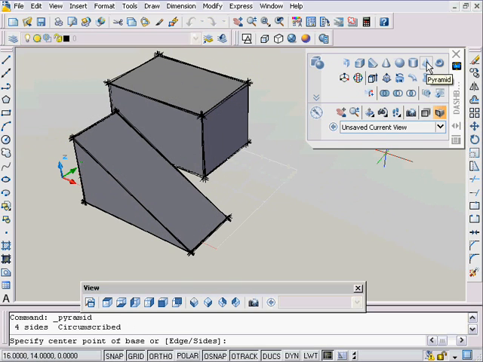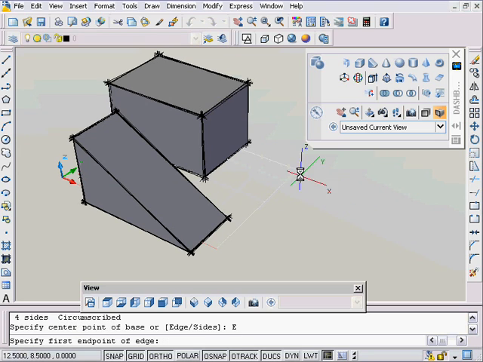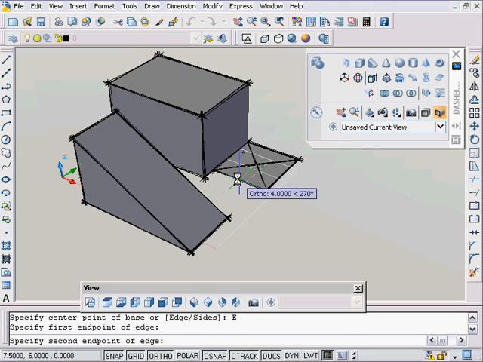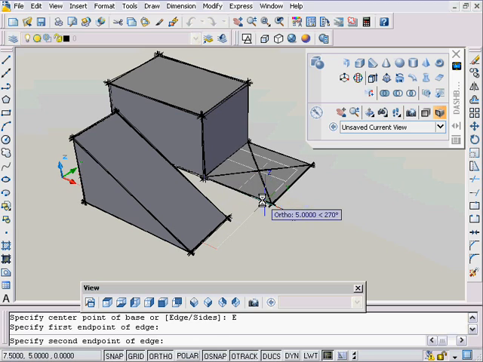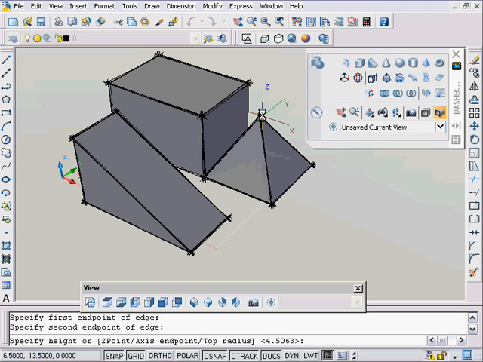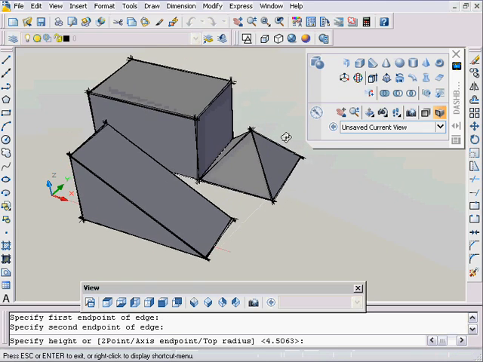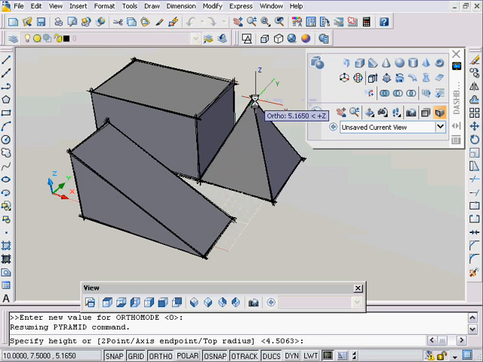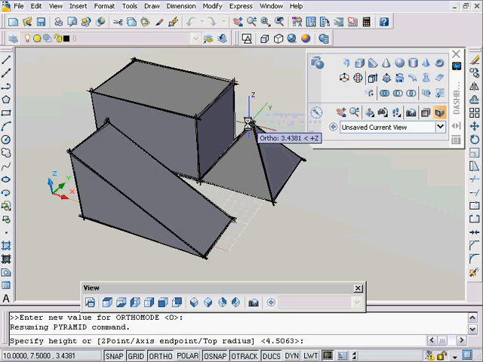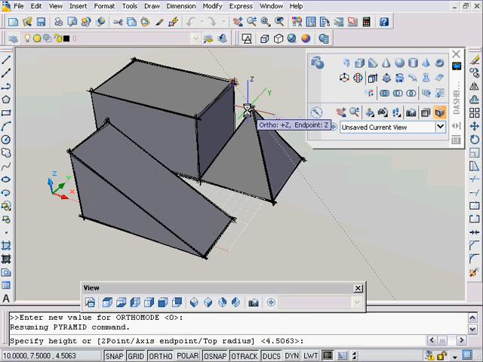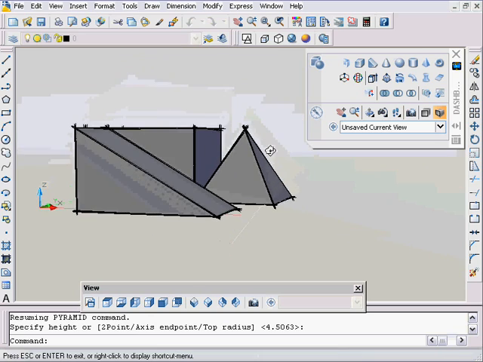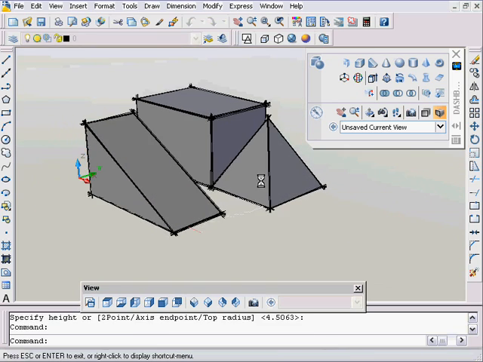Similarly, if I go over here and use a pyramid and use the edge mode, maybe I go along here, I can use my object tracking to pick that point. Then when I go up, I can hover over a point, and you'll see as soon as you track to that point, then bang, you're on, and you can see how those are all like that.